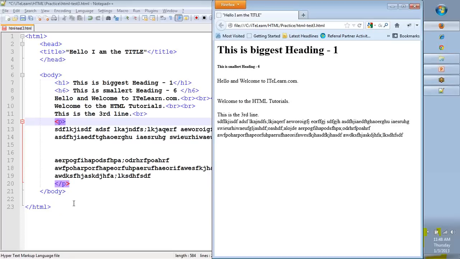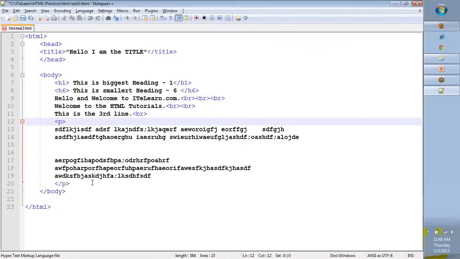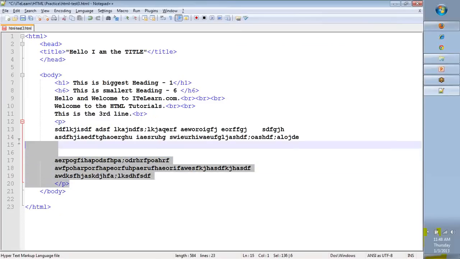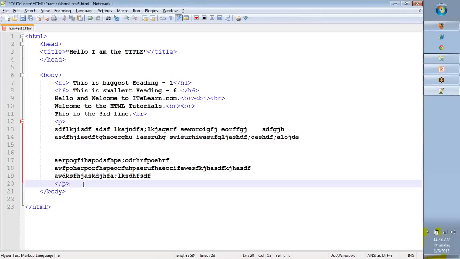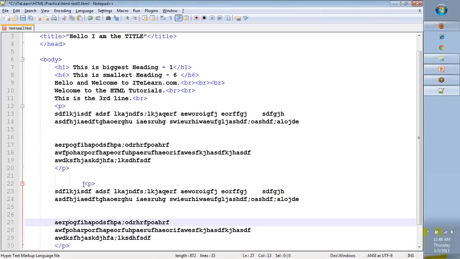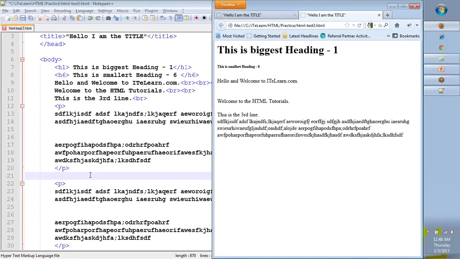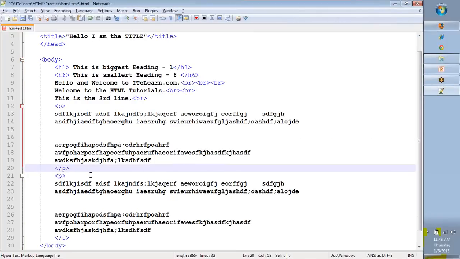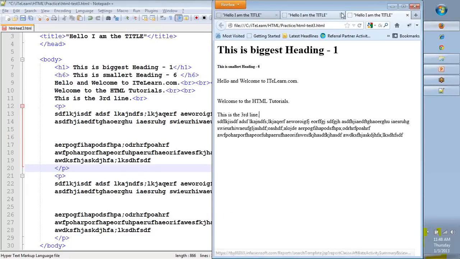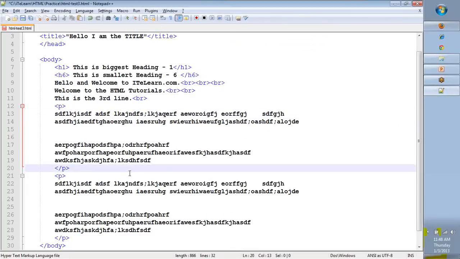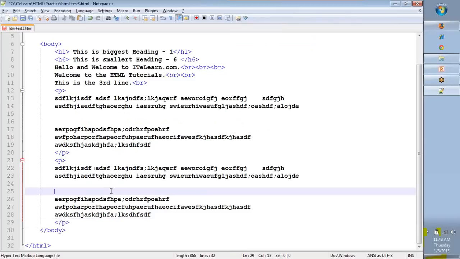The reason this happens is that para differentiates between 2 different paras. For example, if I copy this and I paste this down, okay, into a different paragraph altogether, and now I save, let's say I run this in Firefox again, you will now see, run this in Firefox, come on, why is it not displaying this content here?